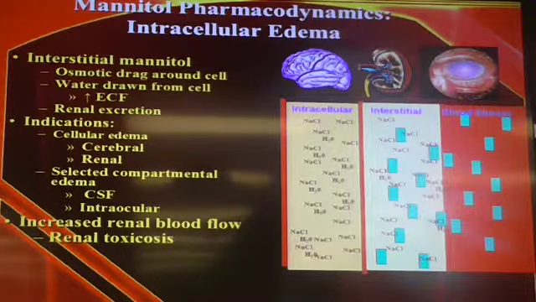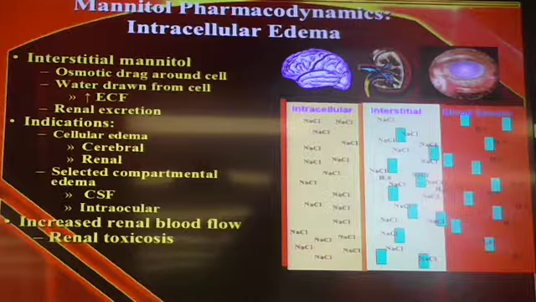And when that happens, that means two things. A, fluid's not as likely to go into the cell, and B, it can actually draw whatever fluid has gone in there back out. So now I have more fluid in the interstitium surrounding that cell. And where's that extra fluid going to go? Into the bloodstream, and then it's ultimately going to be urinated out. But between the time that I have this drug in the interstitium and it makes its way down to the urine, what's going to happen to the volume of my extracellular fluid? It's going to increase, and that's the last thing I want to happen in an animal that has pulmonary edema.